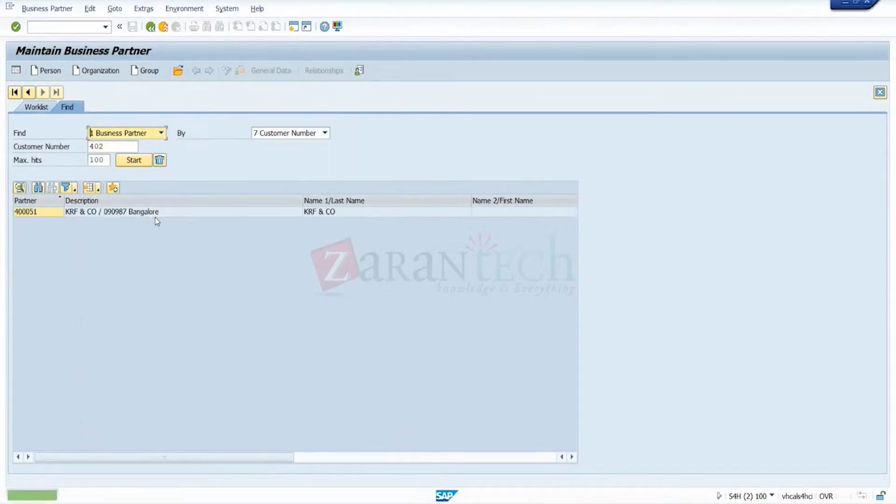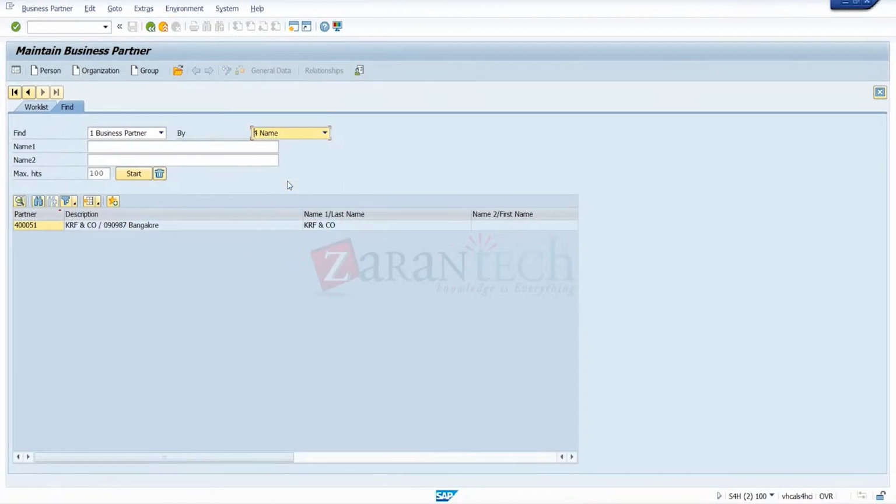You get a document, you can double click and open. Otherwise, if you go only for the number, then search here by business partner. Then you have to put the number manually here. That list option is not coming. So you can either enter the number manually here, otherwise you can go for this option by name. You can go name wise.